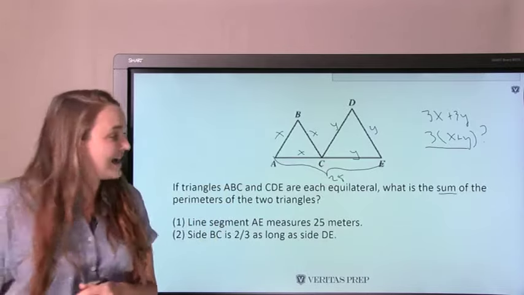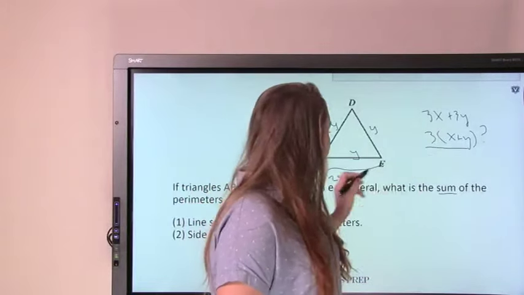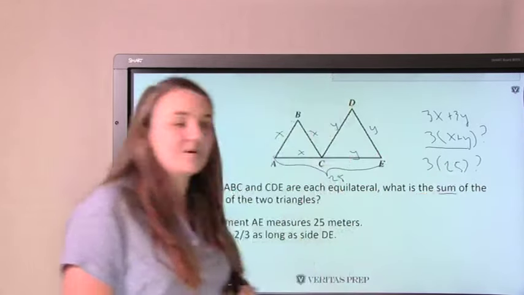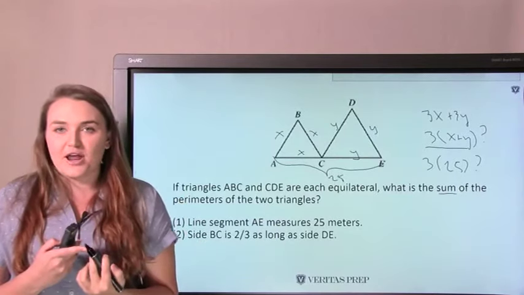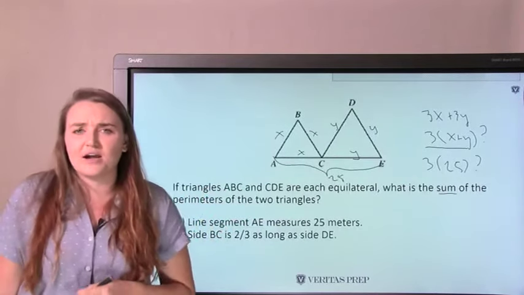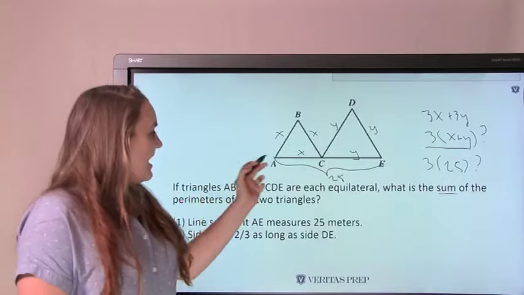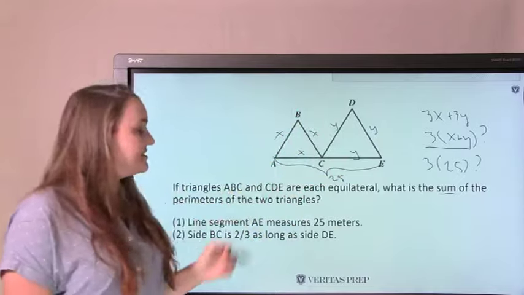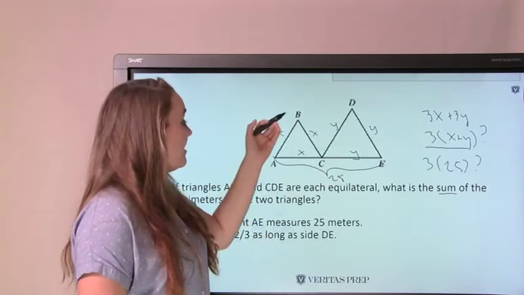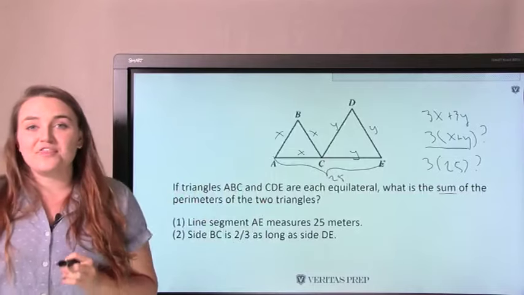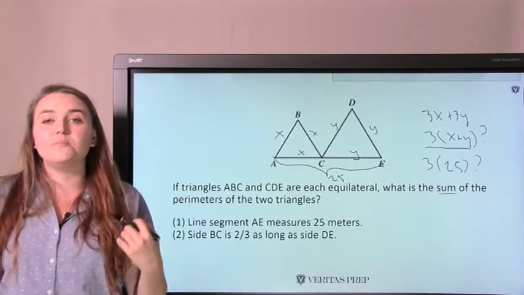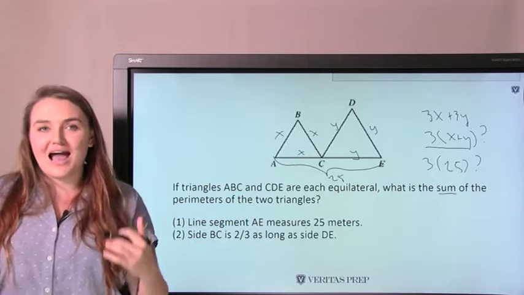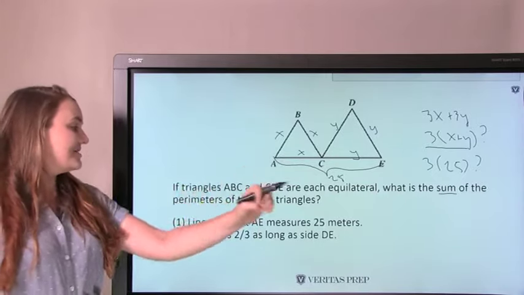That's exactly correct. So if I know that x plus y is 25, I can certainly solve for 3 times x plus y, whether I laid it out algebraically as we did here, or maybe you thought about it a little more conceptually and said, all right, well, if AC plus CE gives me 25, then so does the sum of DE and BC. And so does the sum of AB and CD, right? But the key to keep in mind here was that we weren't being asked to solve for each individual length and put it together. We were asked to solve specifically for the sum of the perimeters.